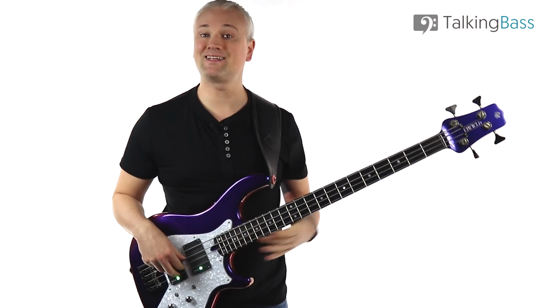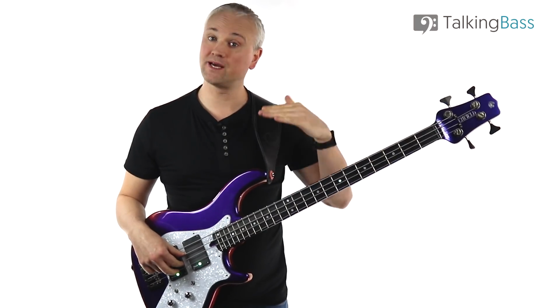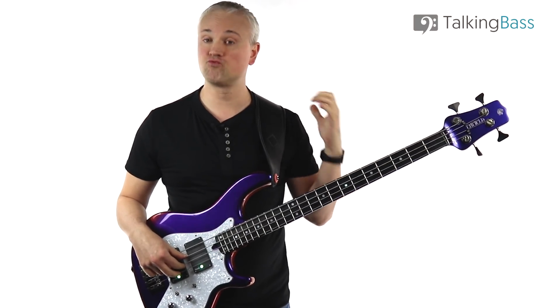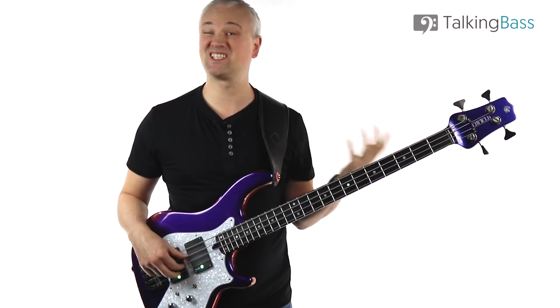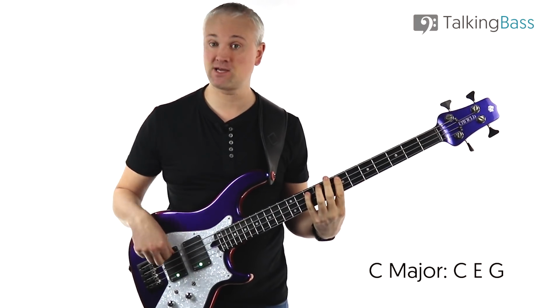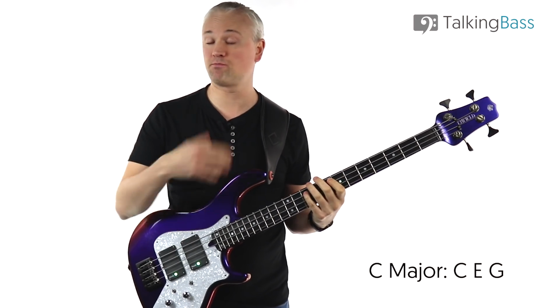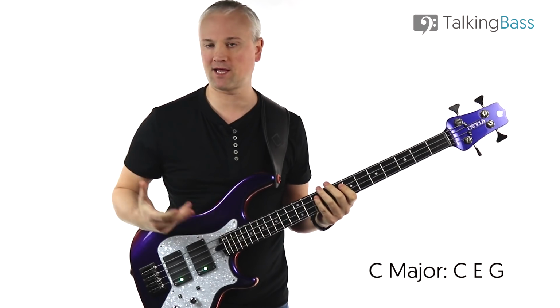So let's now look at inversions. So what is an inversion? Well, an inversion is a chord played up from a note other than the root note. So let's look at the notes of the C major triad. We have C, E, and G. Okay, so C is the root note, E is the major third, and G is the perfect fifth. So that's the formula for that chord.